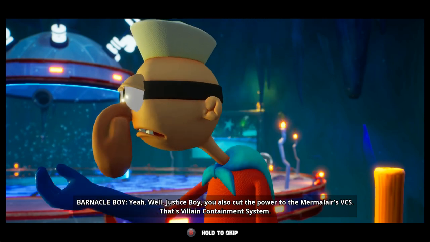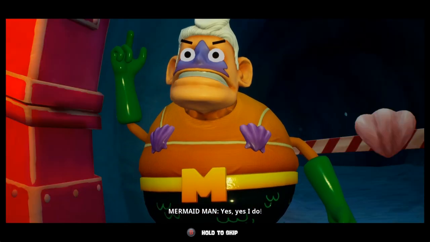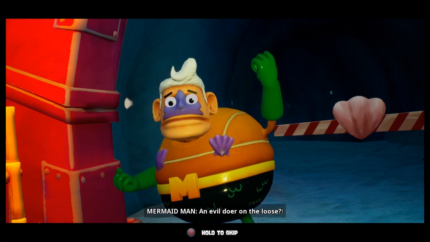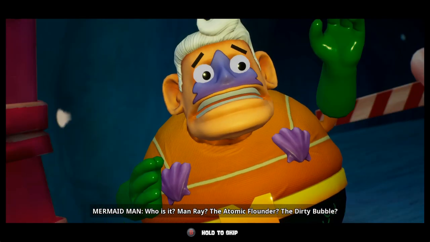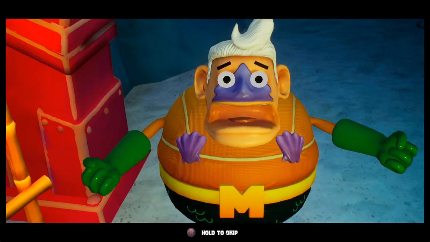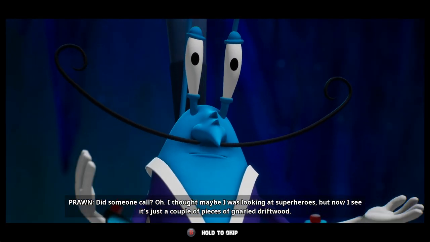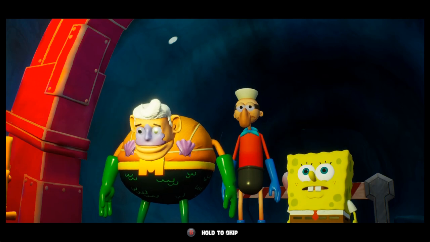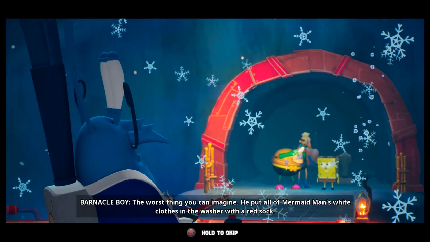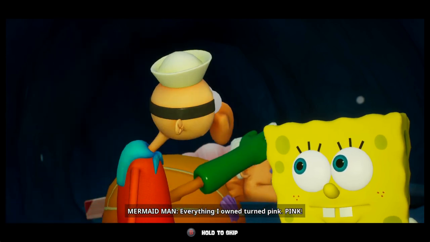Why are they, you also cut the yellow? To the Mermalair's BCS. That's villain containment system. Is that bad? Does Mermaid Man smell like sour milk? Yes. Yes, I do! It looks like one of the villains has broken free. What's that? An evil doer on the loose? Who is it? Man Ray? The Atomic Flounder? The Dirty Bubble? No, worse than that. He's your arch enemy. Prawn! Who's that? Oh, I get it. Prawn. Prawn! No. But now I see it's just a couple of pieces of gnarled driftwood. Prawn! I'll never forgive you, you madman! What did Prawn do? The worst thing you can imagine. He put all of Mermaid Man's white clothes in the washer with a red. Everything I own turned pink. Pink.